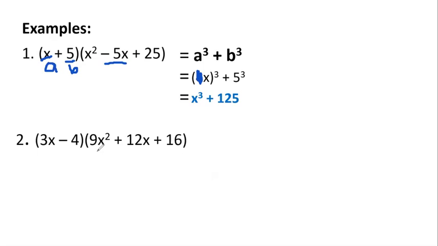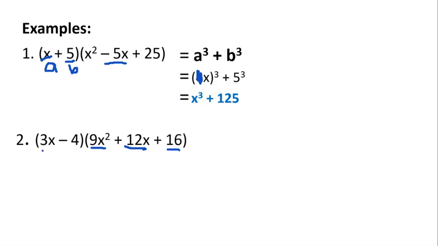Now let us check if this trinomial here satisfies the pattern. Okay, so is this a squared? Yes, kasi 3x times 3x is 9x squared. Is 12x the additive inverse of the product of the first and second term of the binomial? Yes, kasi negative 4 times 3x is negative 12x and the inverse is 12x. Now last, try natin kung 16 ay square nga ba ng second term ng binomial. Still, this is true. So 4 times 4, 16.